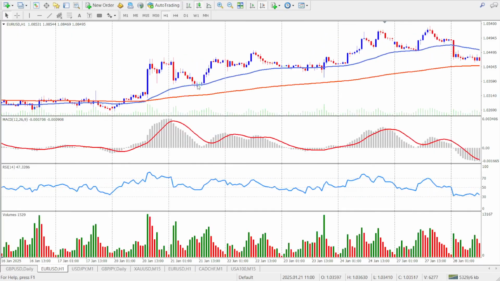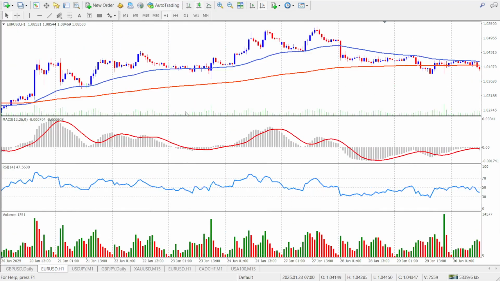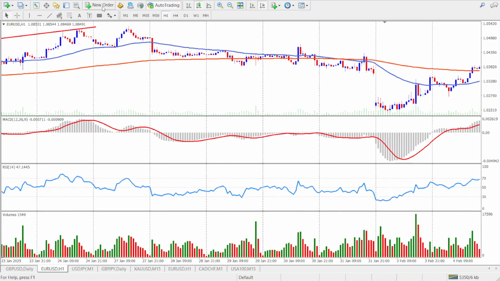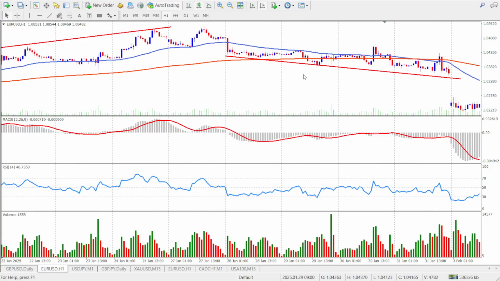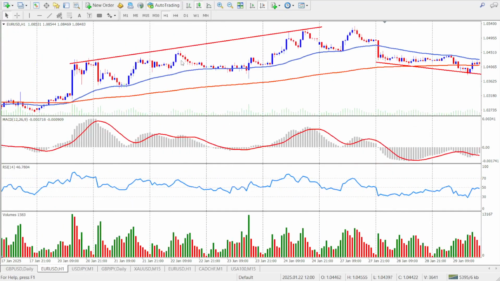You can identify an uptrend or a downtrend where price is making higher highs or lower lows. And then also confirm convergence with RSI, MACD, and moving averages moving in the same direction. Then you can enter on a pullback. For example, if it's a buy, you can enter on a pullback. It's a good place to enter.